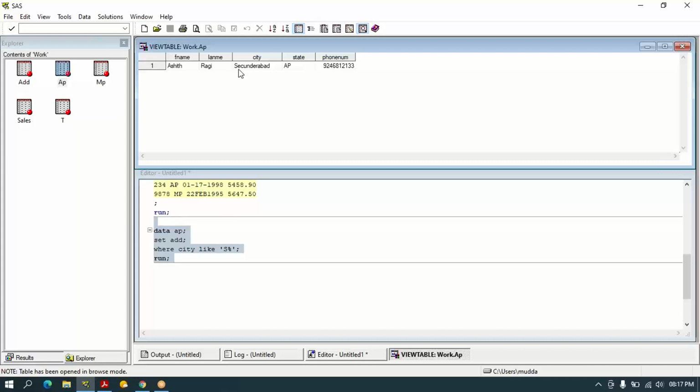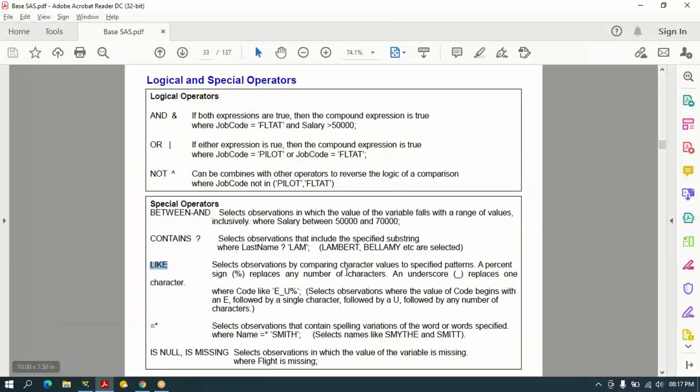So it means the like operator is a very useful operator. Like the person who's starting with S, I need all the people, or company names, starting with S. All the products with this particular name. You will get all the people like that. Okay. So this is about comparing with a specific pattern.